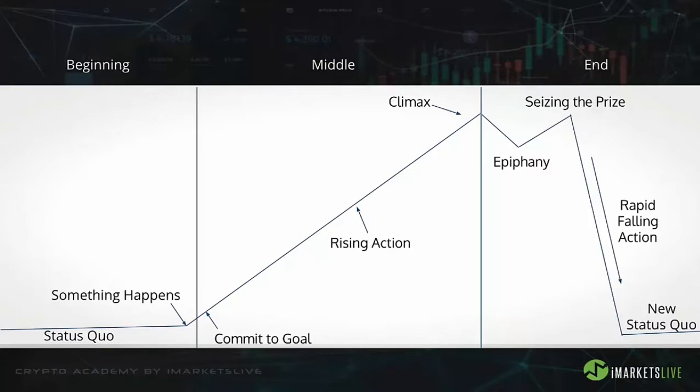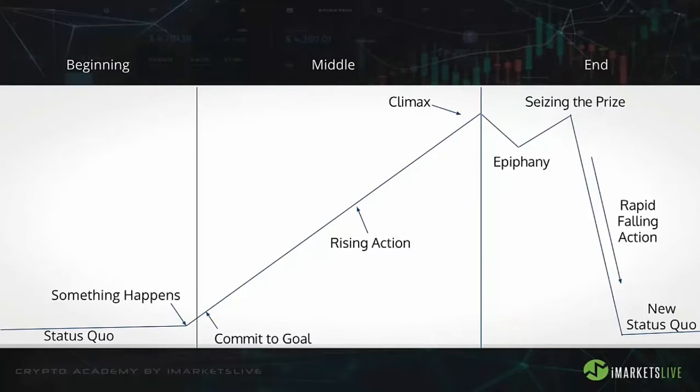In the beginning, we have the status quo, the norm, what people think and believe to be true, reality, in a sense. And once something happens, something significant changes, when you look at the narrative that is in front of you right now, what is the first thing that comes to mind? Maybe it's a book that you've read or a movie. Having a clear beginning, middle, and end.